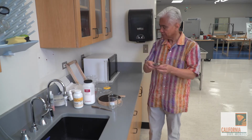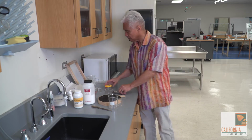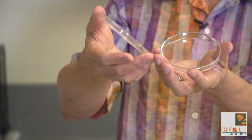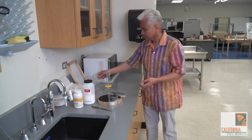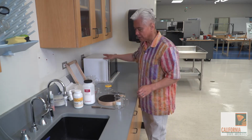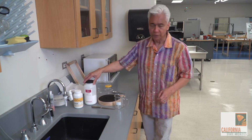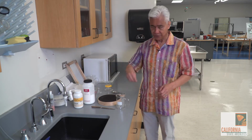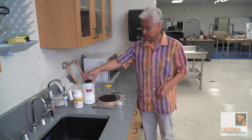A measuring spoon, of course, and then also a petri dish, or just a smaller covered container. Now, before the invention of microwaves, this was cooked in a pot over a stove, and you can still do that, but it takes almost half an hour of constant stirring. A microwave takes about 10 minutes at the most.